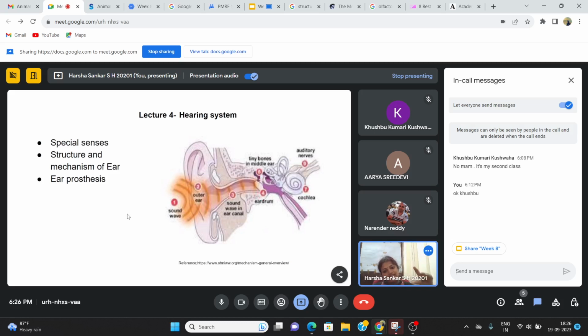Finally, this part is connected to which part of the brain? There are neurons again connecting this part, right? So this frequency coding, this wave, there will again be a junction. So this signal will be sent to particular neurons, which can again be sent to our hearing. What is the part inside the brain that can detect the hearing?